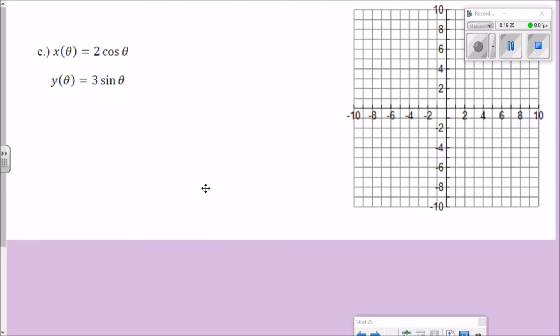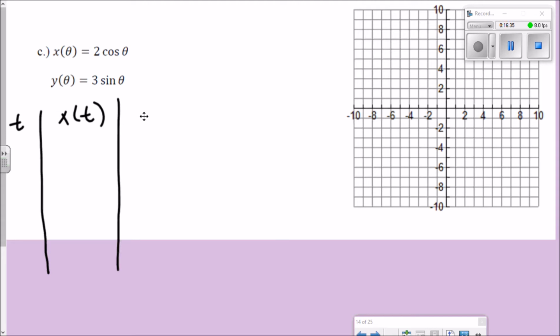All right, so let's start it again. First thing you need to do is make your table. And that's what you do pretty much anytime you've got the parametric equation and you're wanting to make a graph. It's always our first step here. All right, so again, I'm going to choose some t-values. Now I'm going to choose different t-values this time just because these parametric equations, what are they?